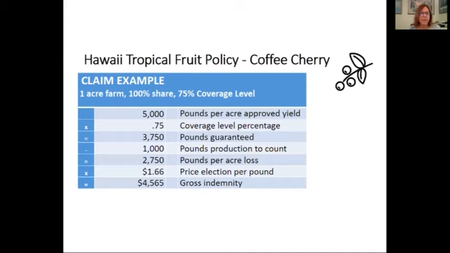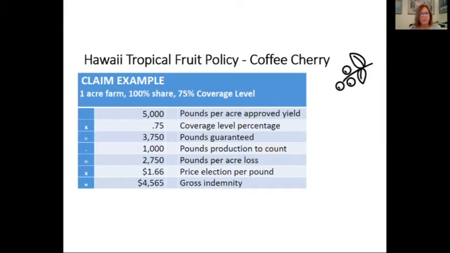This is based on a 1-acre farm with a 5,000 pound approved yield, selecting the 75% coverage level. So under that computation, the grower would have 3,750 pounds guaranteed on that 1 acre. And if that grower produced 1,000 pounds of cherry in a particular year, it would be calculated to a 2,750 pound loss.